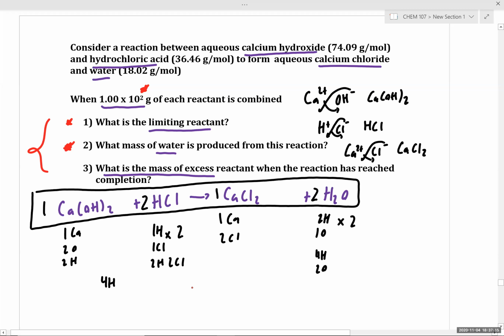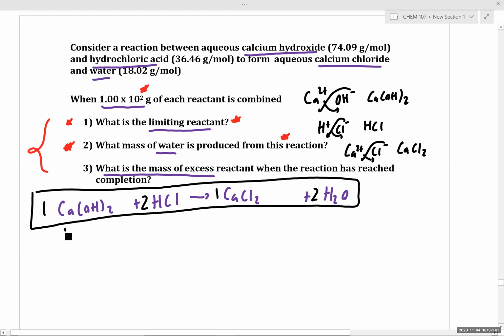And let's try to see some proposals for what species is our limiting reactant and what mass of water we are making from this reaction. This is very similar to a question that you would see on an exam or quiz. And so I want students to have the opportunity to work through these questions, engage with these questions, and share their responses with the broader class.